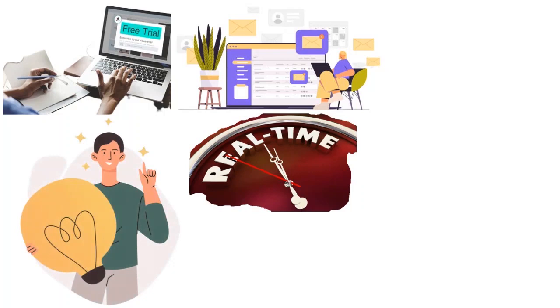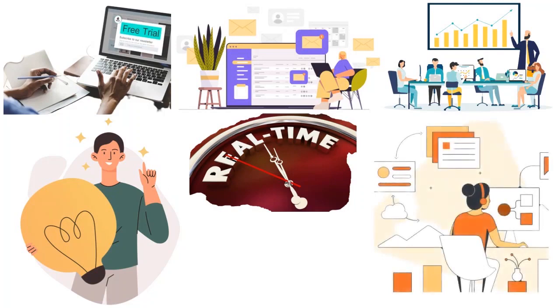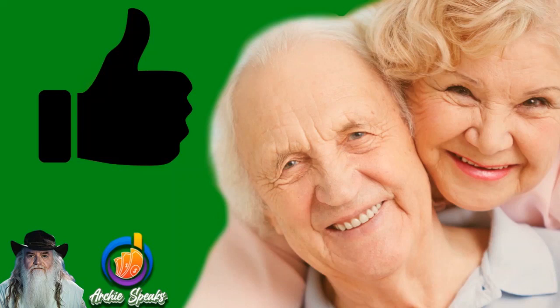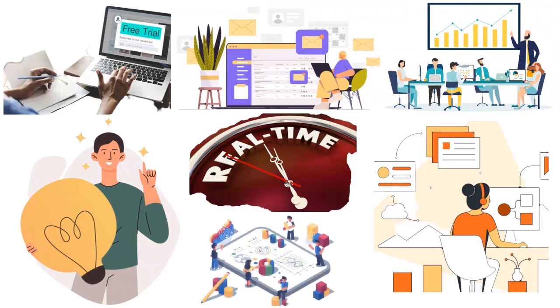Especially if you're working on a merger or acquisition business plan and you have to share the business plan with a constellation of stakeholders, then you really want to use a tool such as Smartsheet to manage your expectations, evaluate your expectations, and see if they're reasonable. Okay, and what we love about Smartsheet also is that you have automations on every plan, and popular integrations are also allowed on the low tier plan. So this is really cool. And as a matter of fact, you also have a 30-day free trial. So when you think about Smartsheet, you think about a reasonable tool for mergers and acquisition when it comes to business planning.